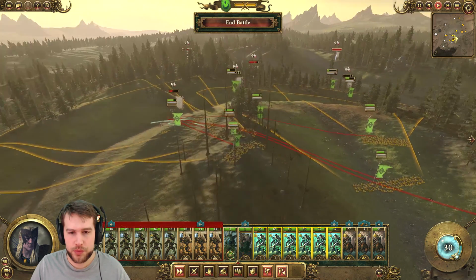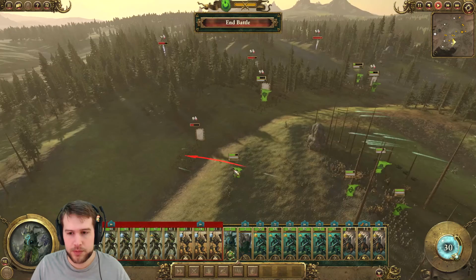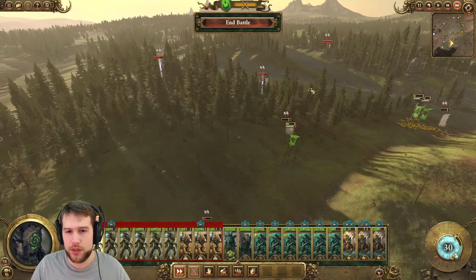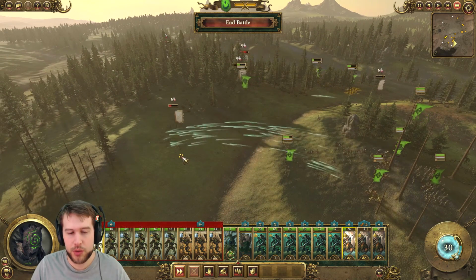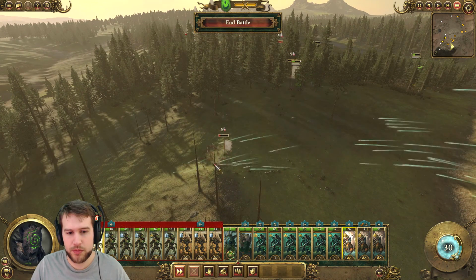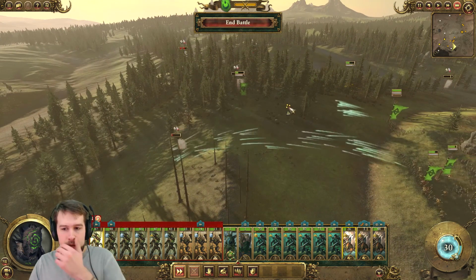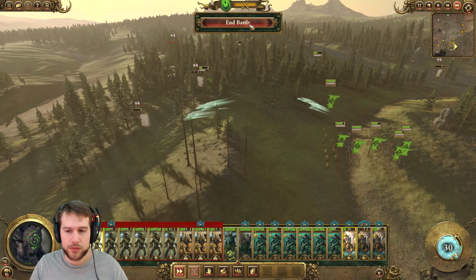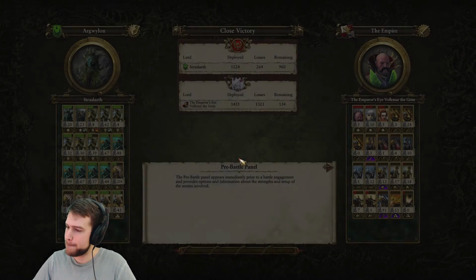Right, we'll just mow them down. And we'll leave that be. I'm not sure I'm going to be able to kill any of the leaders, so we'll just have to do that next turn. The more infantry we can kill, the better. Alright, we'll leave it there. Close victory.